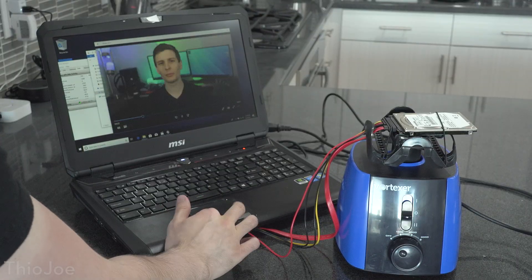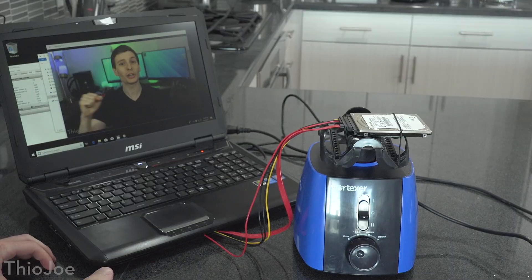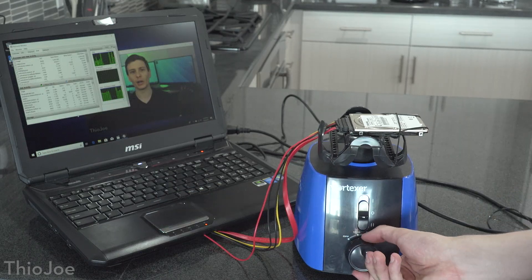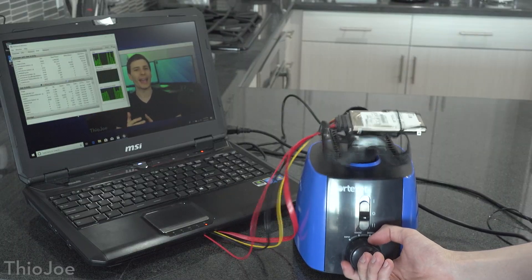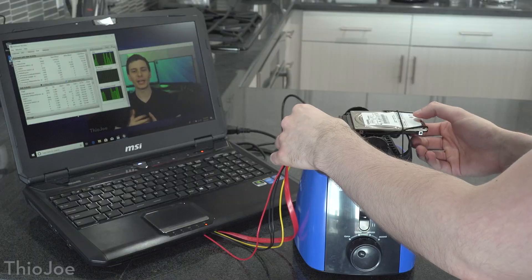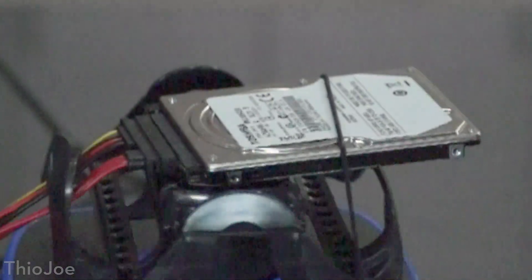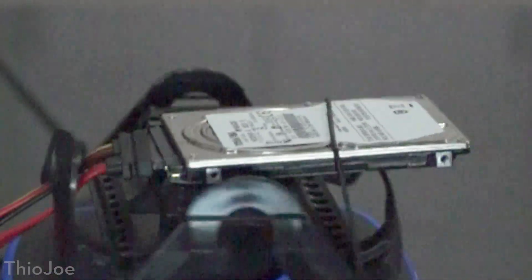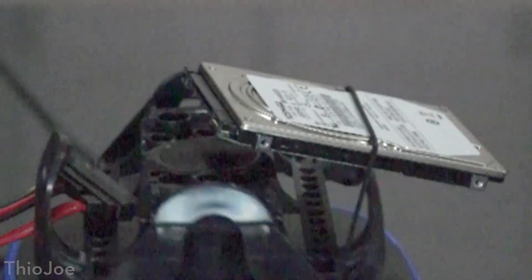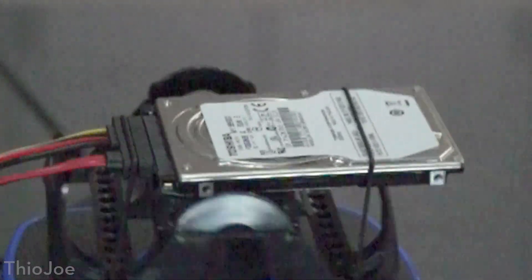Now let's try the maximum of 3000. It shook so hard that the cable pretty much fell out right away — it wasn't secured enough. I tried to plug it back in before Windows crashed, but I still had to restart the computer. Luckily it did actually boot again. This time I repositioned it with a rubber band to hold the plug in better. I put it back on max and let it go for a while, but I could not get it to kill the drive completely — it kept recovering. I took super slow motion footage at 960 FPS, and it really bounces this thing around like crazy. The cable fell out again and the drive flew off to the side — this thing is really getting knocked around, up and down and sideways every which way.